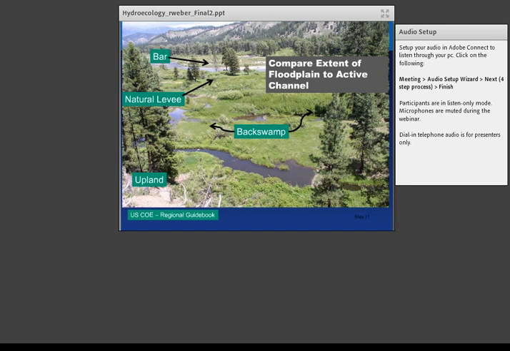And finally, we move into the active channel, which is a relatively small portion of the entire landscape position, and I would submit it's got no more than that areal extent complement of functions. Across the channel is a bar, a nice channel bar formation, which we can consider to be a distinct landform and probably a distinct ecological site. And then moving past that bar, we get into the adjoining uplands again. So the system boundary for the entire riverine system is bounded by the foreground and background lodgepole pine community. And within that system, we probably have a candidate for 3 separate ecological sites within that riverine system.